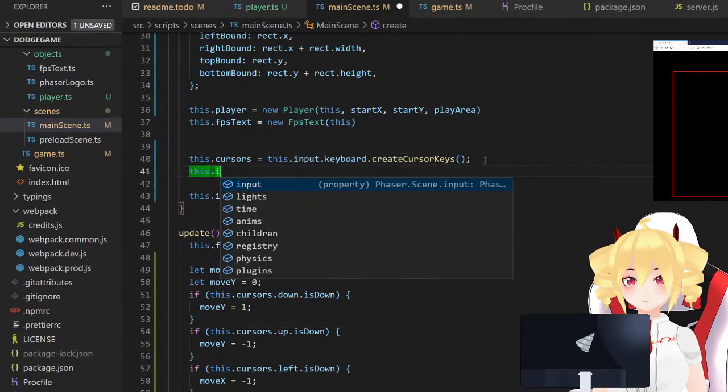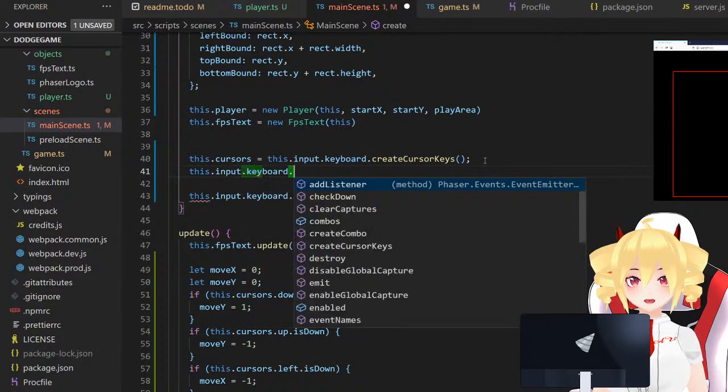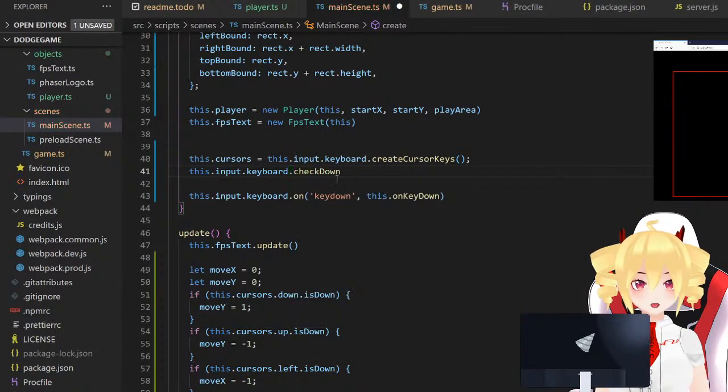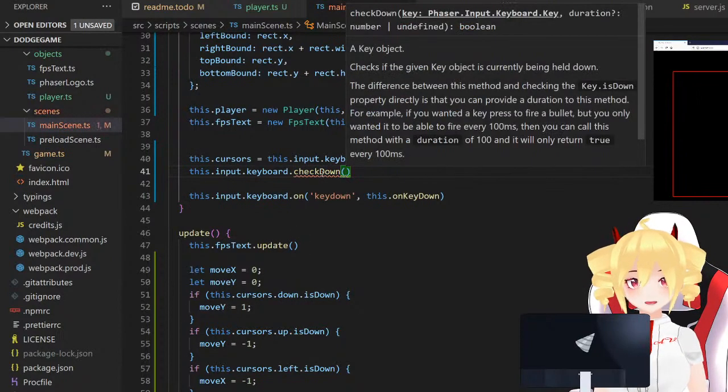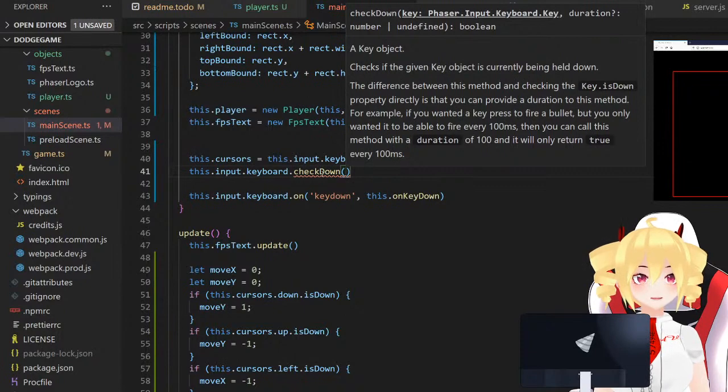So let's see. There's check down, which probably takes a key. Yeah, so I could do that.